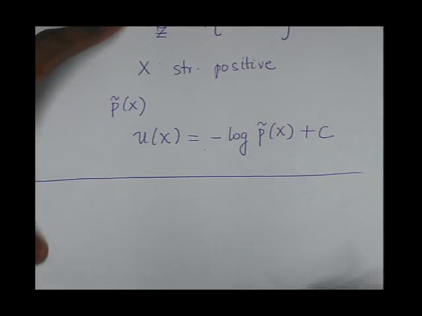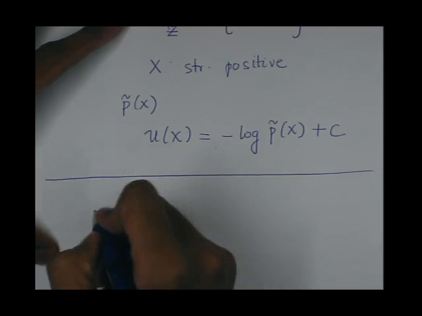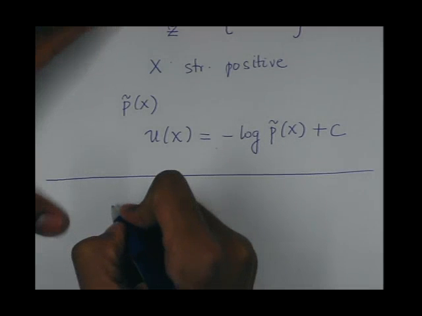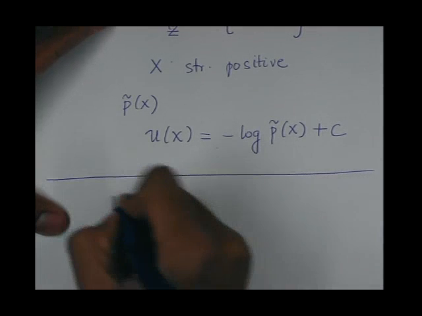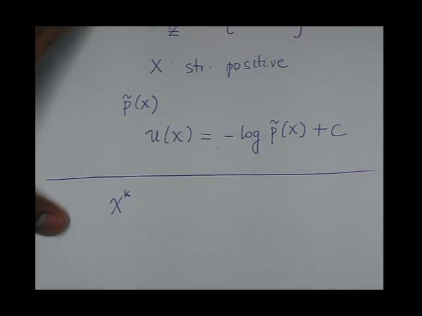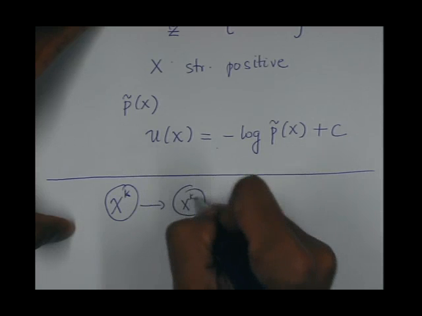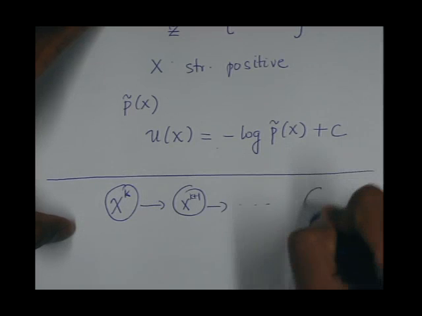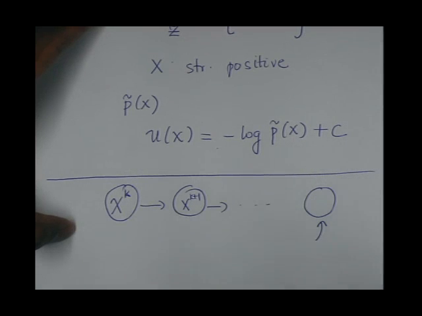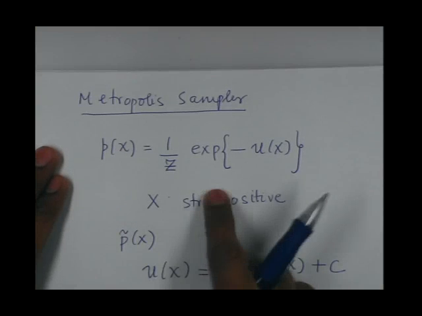The basic idea behind all these sampling schemes, I'll just give you the high level overview. What happens in all these methods? You want to generate a sample from a given distribution. So we're going to do a sequential method. Let's say you start off with a sample x of k, where k is the iteration number. You're going to start with x of k, then go to the next, generate a new sample, and keep going, so that when you're far out enough, the samples are indeed samples from the desired Gibbs distribution. So the whole idea of sampling is, given a starting point, how do I generate the new sample, so that when I go sufficiently far out, I am indeed sampling from the desired Gibbs distribution.